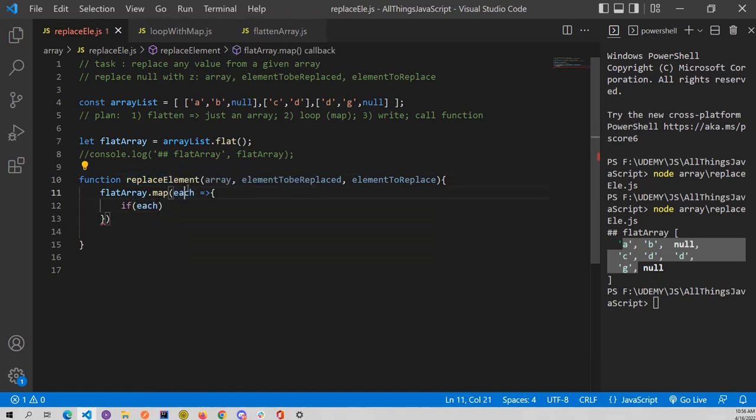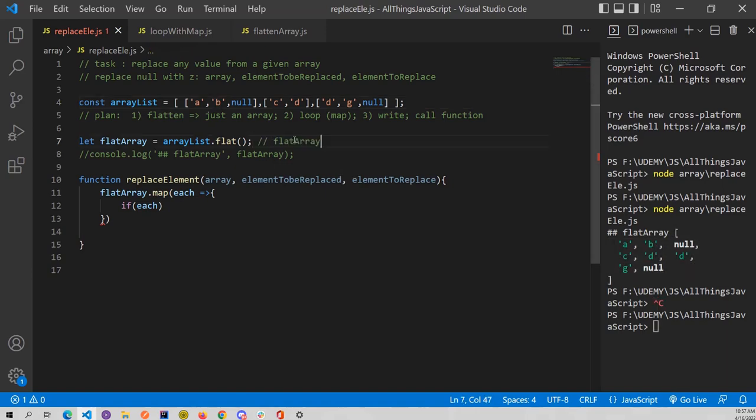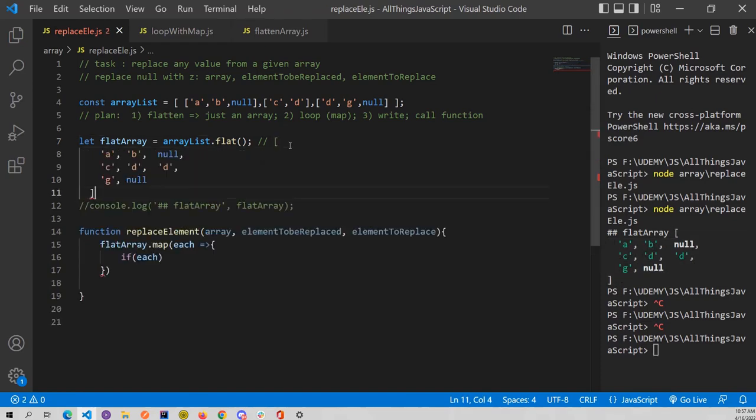Now each is representing each of the elements. I can put it this way so it's easier. Okay, it didn't copy here. Interestingly, one more time, let's go the conventional way, copy and paste. It didn't work.